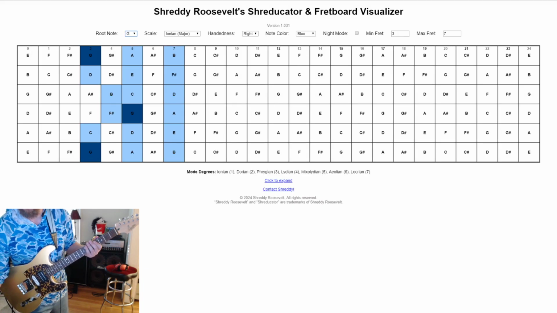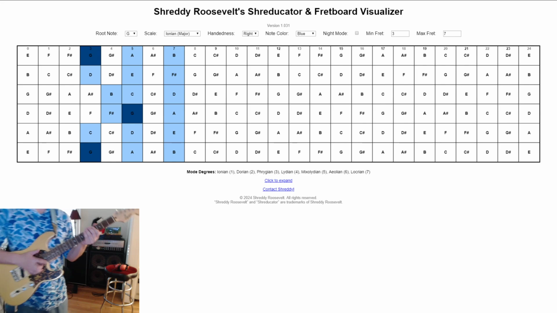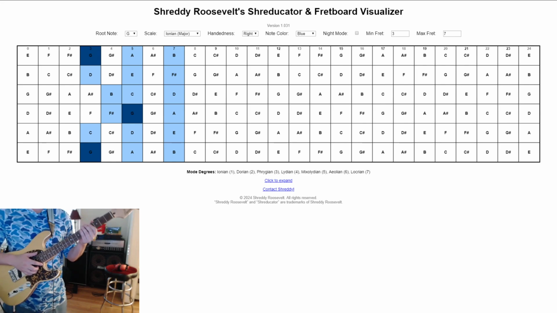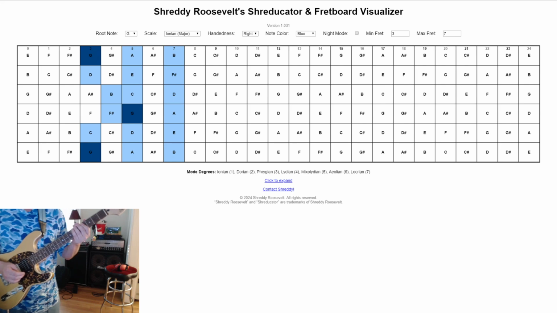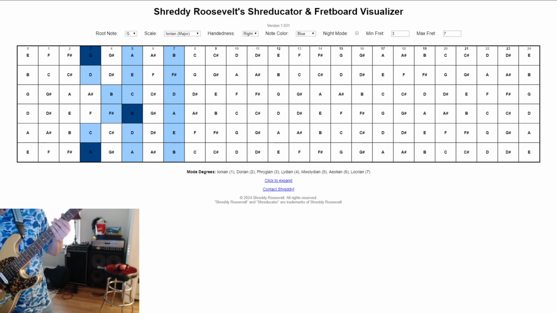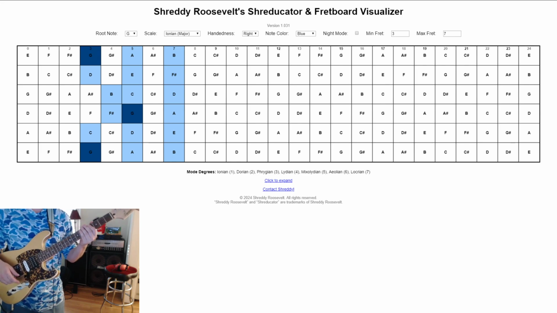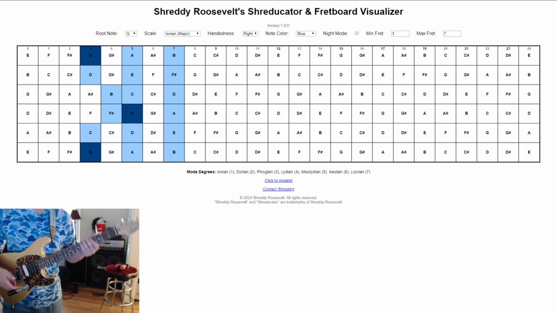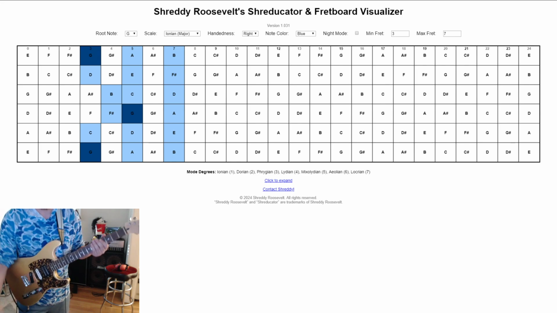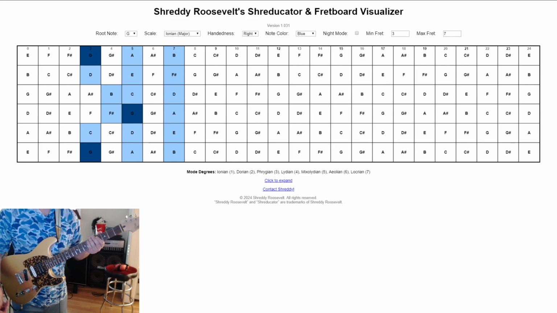The reason that I like this pattern is I think it's just a very easy pattern to visualize and remember. I feel like when they usually show you the different patterns, there's too much clutter on the fretboard, and you can't really isolate it. So what I'd like to do now, in this brief overview of the Fretboard Visualizer, is go into the next pattern that, if I'm doing lessons, I use to have someone learn a new pattern other than this.